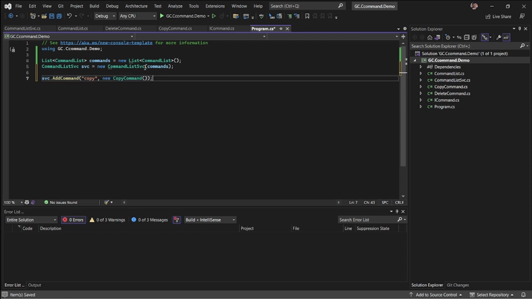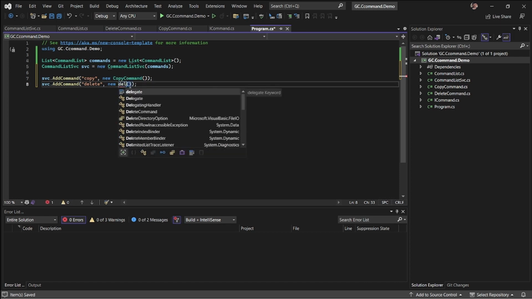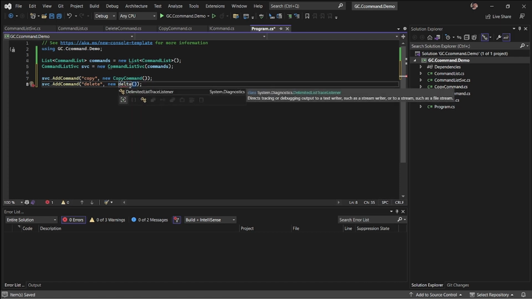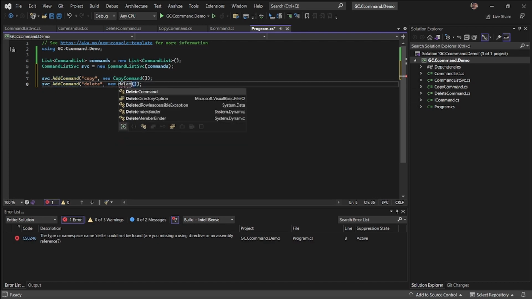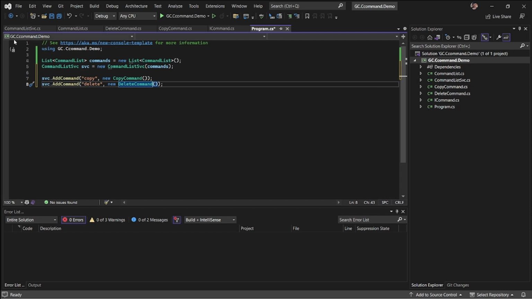Similarly, I can add more. So you can imagine in the case of a real world application, this list will be added from an interface whenever a user does a copy command or delete or any operation the user does, it would trigger this add command from your endpoint, which could be an API or it could be a local service. I'm basically simulating the option.